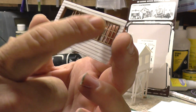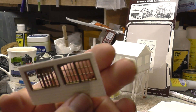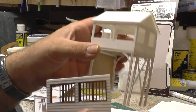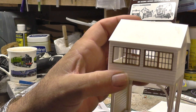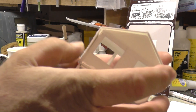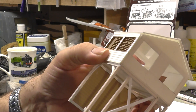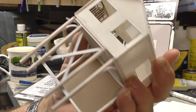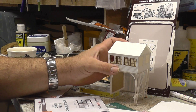My idea is to get all the apertures cut, put it all together, spray it, and then fit the windows afterwards. They should just push in and glue in place from behind. I've got them as quite a tight fit. I've spent a little bit of time setting them in, and I've also mitered the corners so that when it goes on the building we can hopefully get a pretty good finish on the corners. This is just one-mil plastic card, and I intend to stick that clapboard to that.